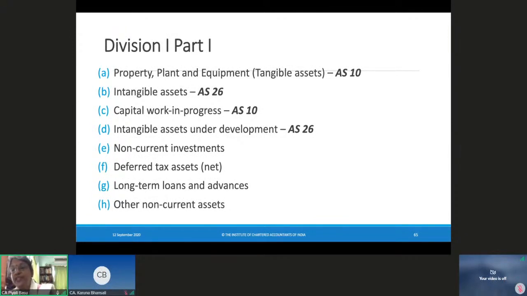Why does it have to be reduced by the excise duty? Because you are holding it on behalf of somebody, right? You are not going to keep it, you have just taken it to give it to the authority. It is not your income. You are just holding it on behalf of an authority and you are going to pay it to the authority. So it used to be shown as minus.